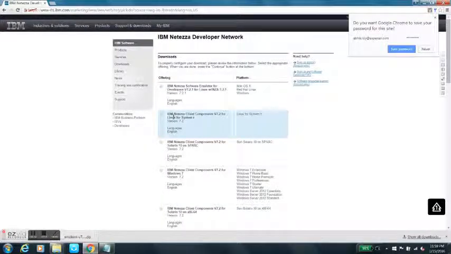Once you sign in, you will see all of these products over here. What you need to do is look for the IBM Netezza software emulator for developers.